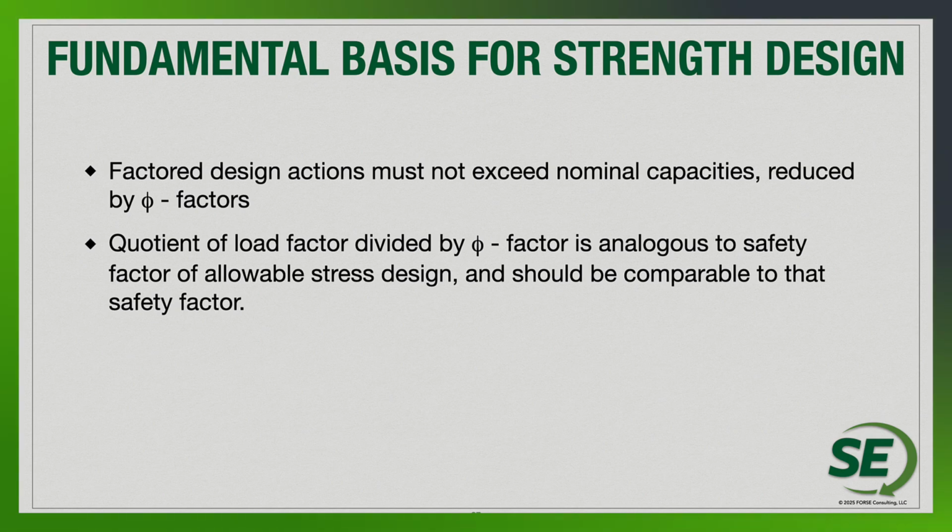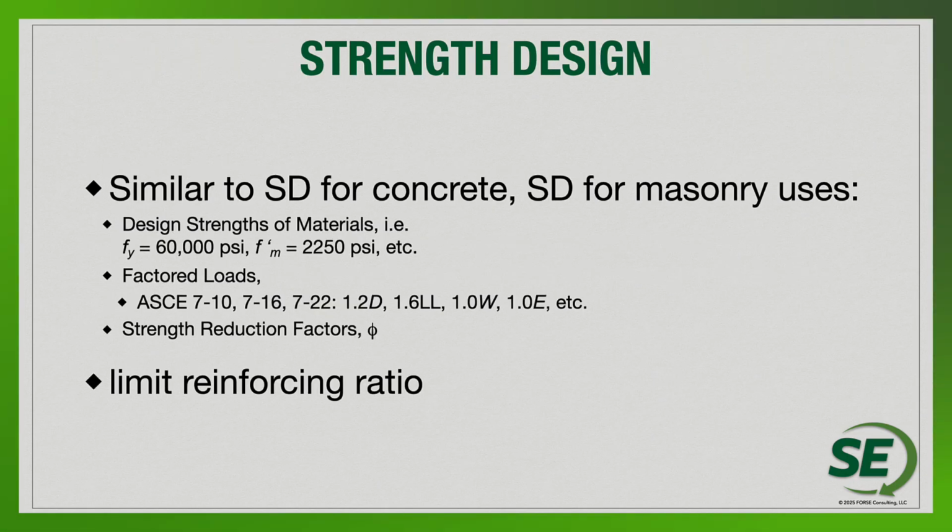If we do look at strength design, certainly looking at some of the different properties that you would utilize, for the strength of the reinforcement, Fy equal to 60 ksi would be very common. Strength of masonry, again, is going to be variable across the country. We just selected an f'm of 2250 for design. We know that we have different factored load cases and forces that we would want to utilize from ASCE 7.